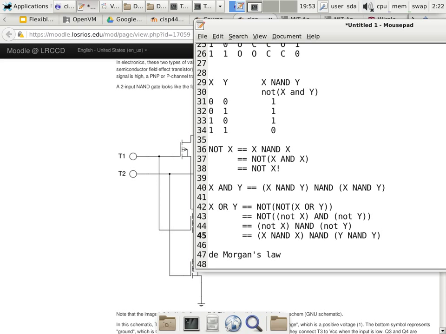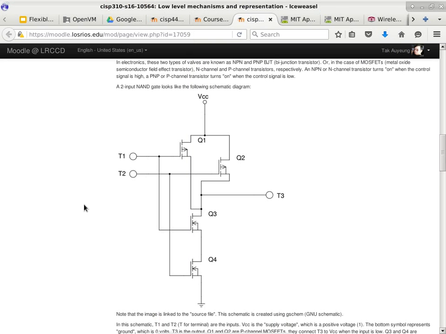From that really odd negation of a conjunction, we now have a way to implement every logical operator that we are used to. The details are a little bit daunting, a little boring, a little dry, but the important part is we can do it. We can use transistors to do negation, to do conjunction, to do disjunction. Is that okay? So that means most, if not all, of the Boolean stuff that we do can now be done using transistors. Good? Okay.